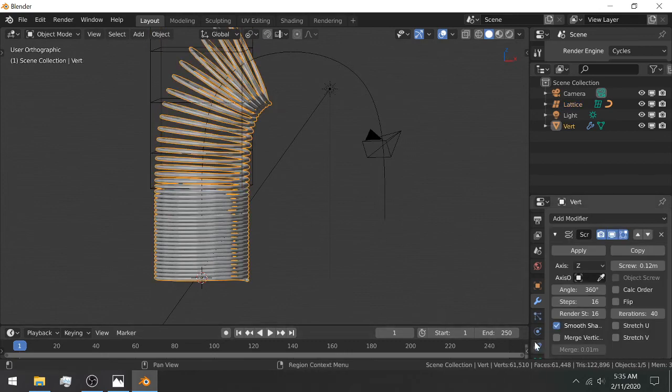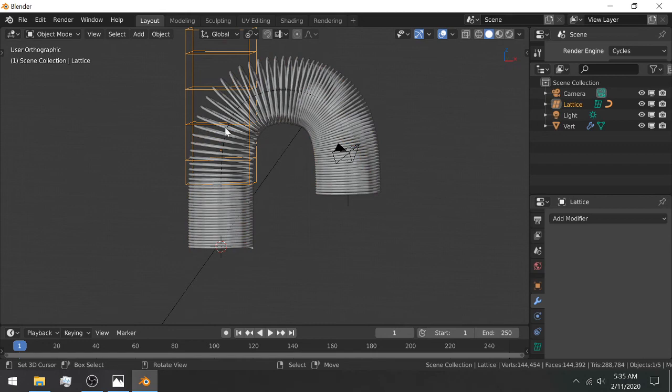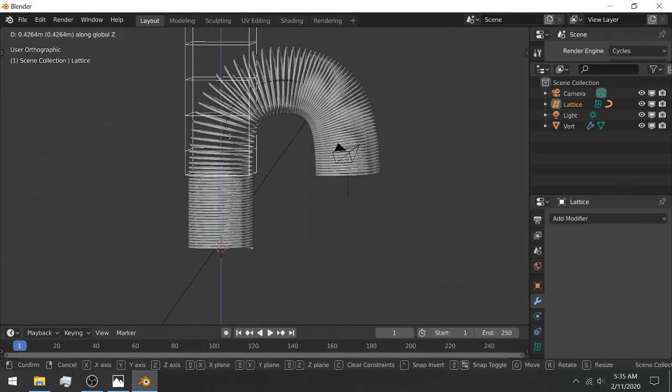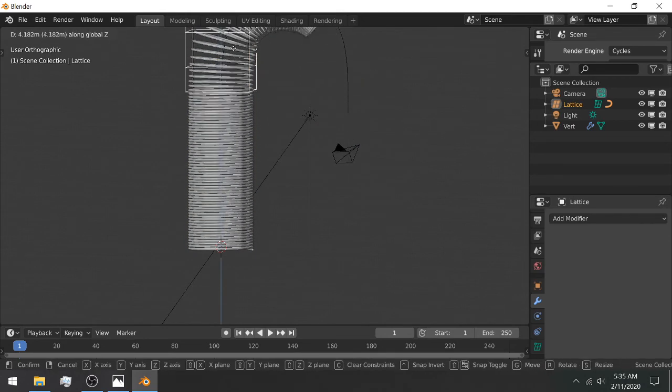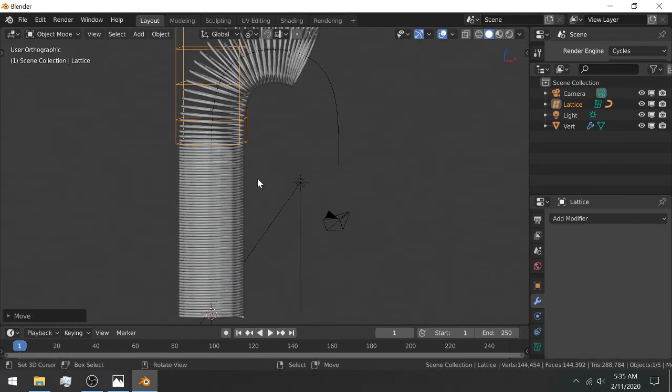Now we can increase the iterations. We'll have to move this up. You know what? Maybe a little less iterations on that.